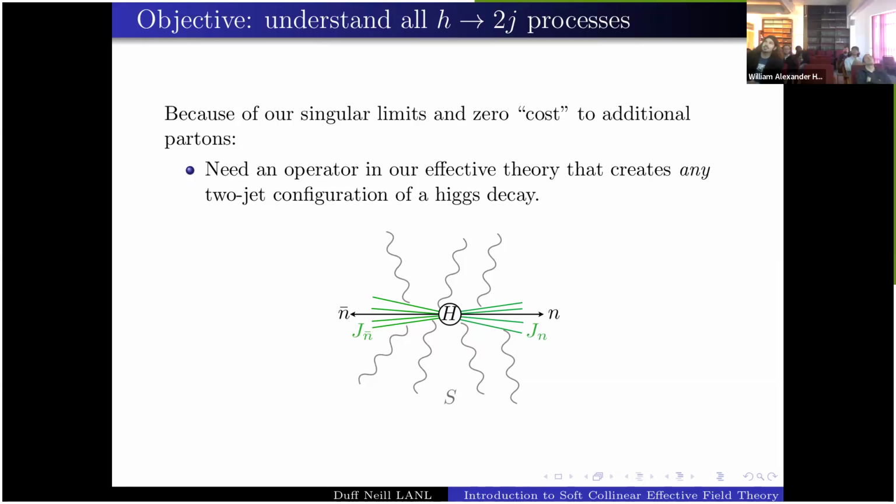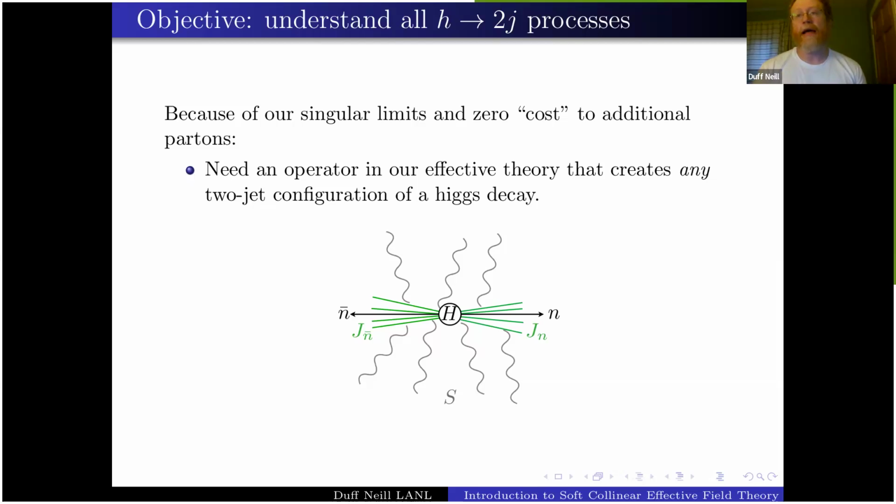Hi, sorry, I have a question. Sure. So when you talk about the fact that we should really be interested in soft and collinear modes of our particles, you say that it's sort of the result that these limits are important in our cross-section. How can we show that these are the only limits? How do we know that there's not secretly some extra? Good. So this is always a worry with an effective theory construction.